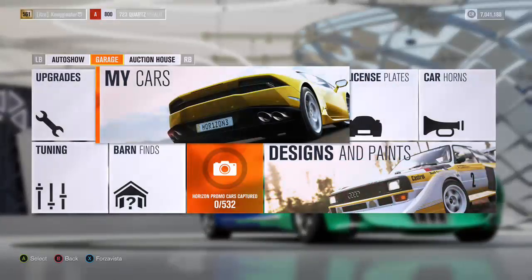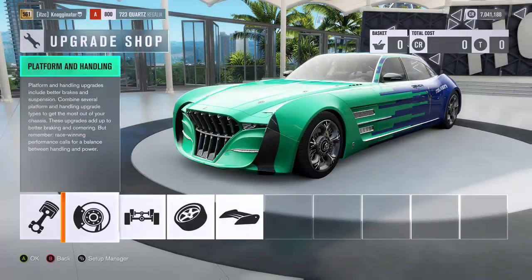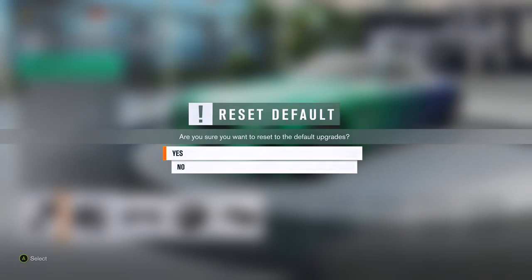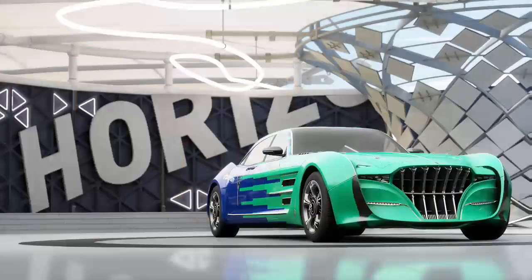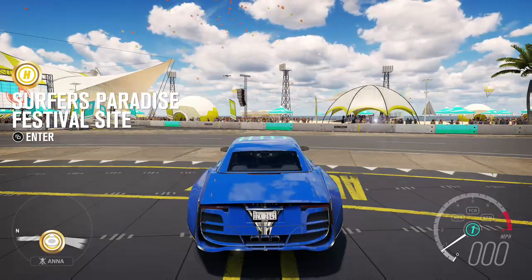I've already made this video once or twice, and I did make a falcon design on this car. I've done some things to it — I upgraded it all the way to A-class. All I did was put race tires on and do weight reduction, so I'm just going to reset to the default upgrades. It starts out as a low A-class car, and this car is crazy for low A-class.